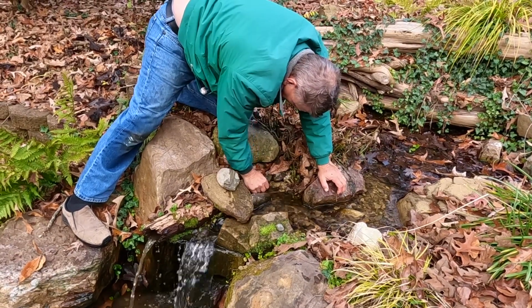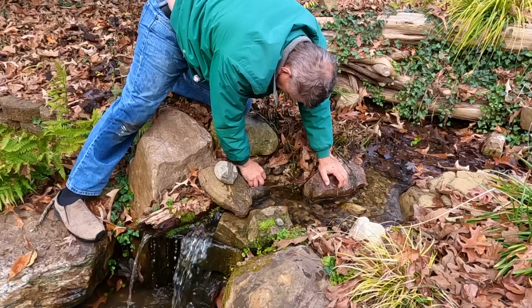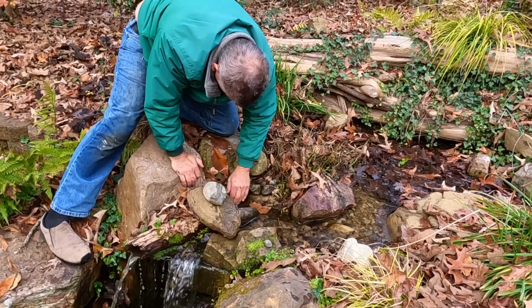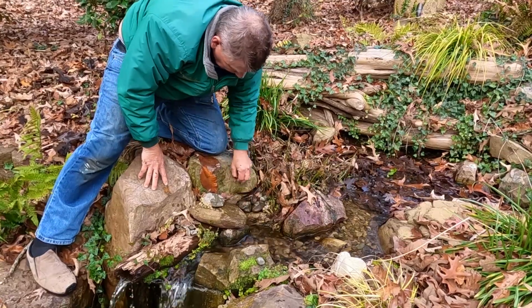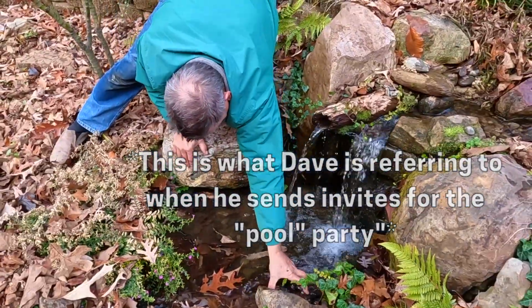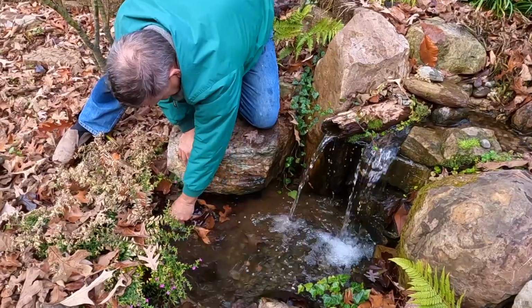When I talked frogs, Braden set up this log for me, and I'm just coming back on the back side here and clearing out the log so we can get plenty of flow through there. All right, so we got a good flow going there now. We'll go down to this pool area, just clean some of these leaves out of the pool, come back a little later and blow all these leaves away so they don't blow back into the stream.